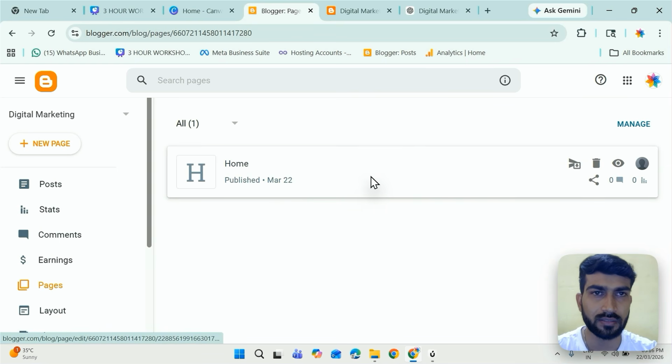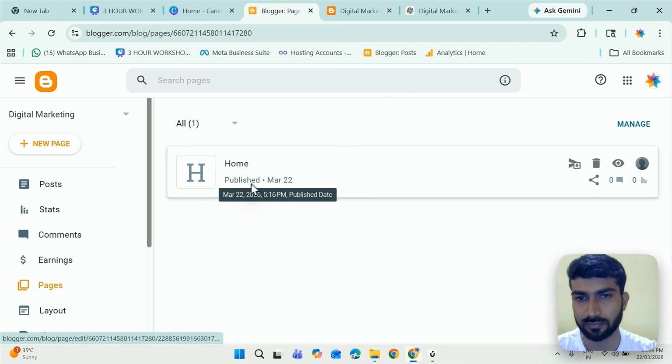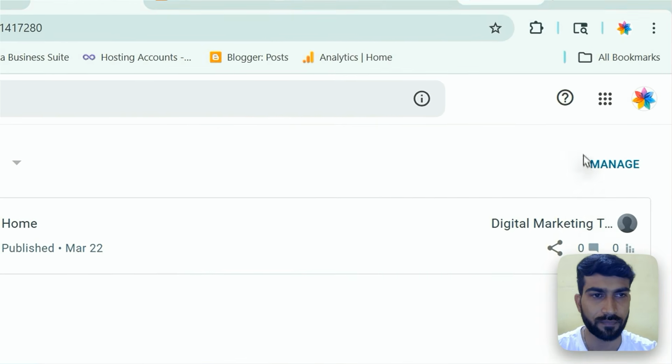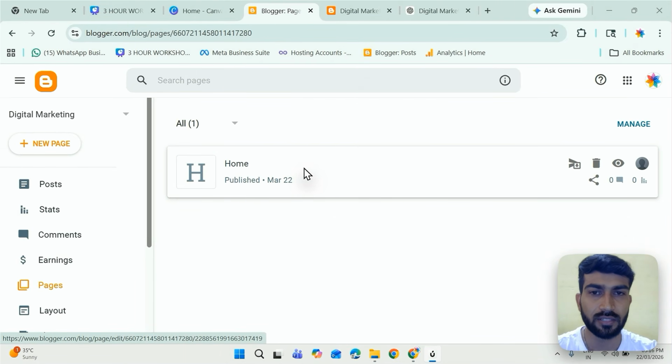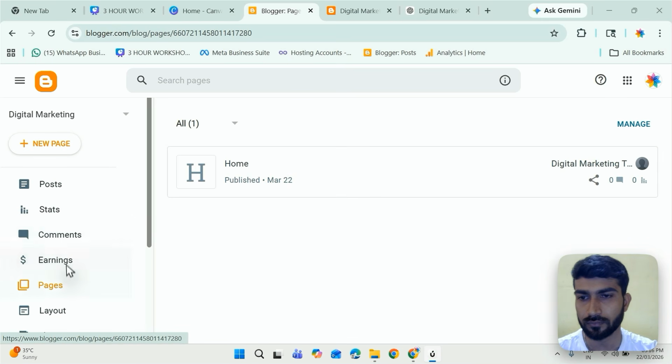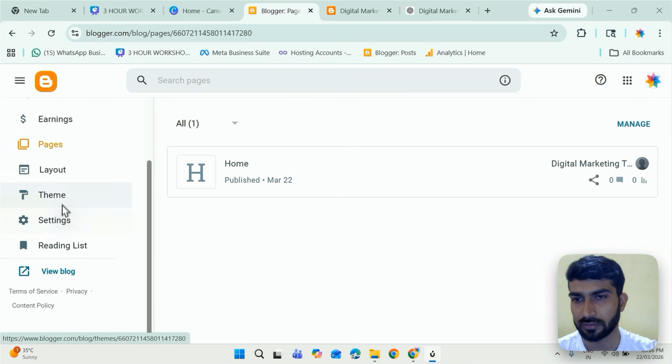We used Gemini or ChatGPT just to complete this process fast. Otherwise, you can filter out all the content using smart SEO tools. Then you can add that content in the Blogger website, right? How we can do that, we'll discuss that as well. But before that, let's see.